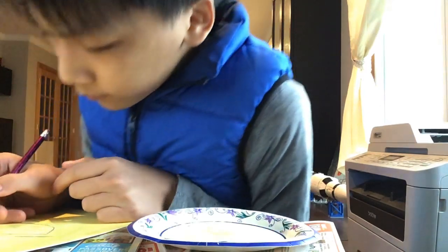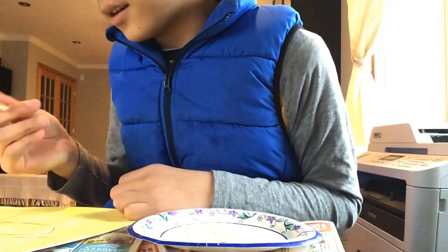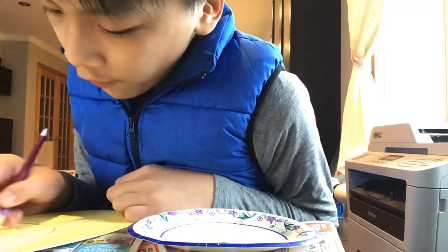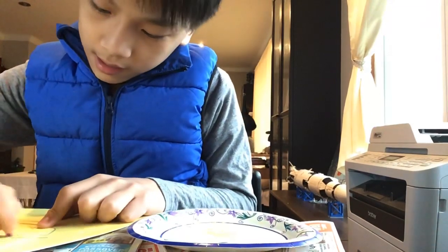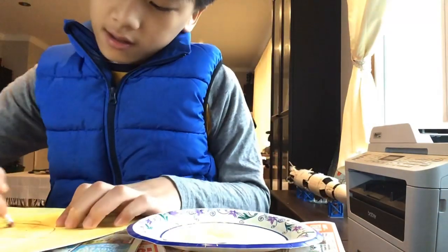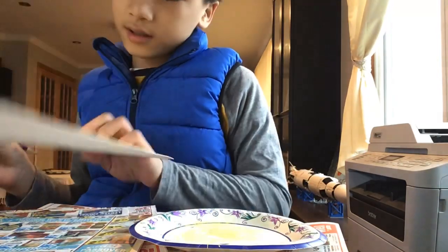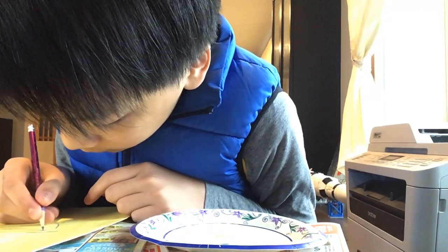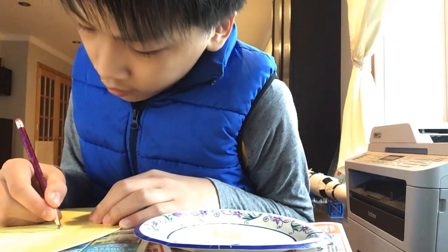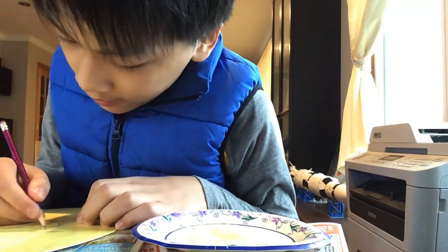So we want it to be probably a 135 angle, yeah. First we need like a 45 degree angle, and then we'll need a 135. Well, I'm not using a ruler. So here is what we got here, a little tiny bit of the arm. Okay, so I'm gonna do... So there's another angle.